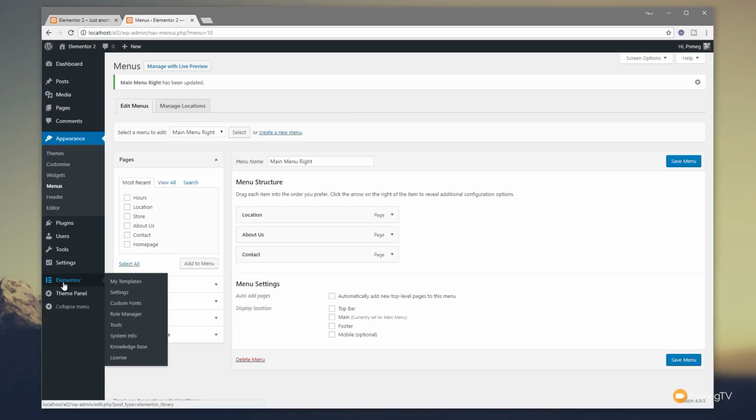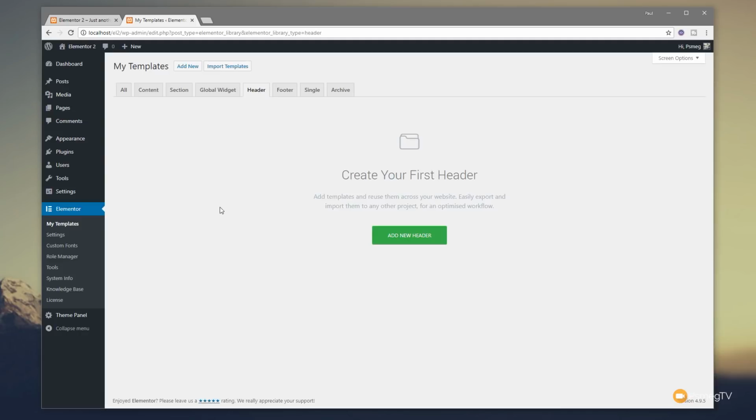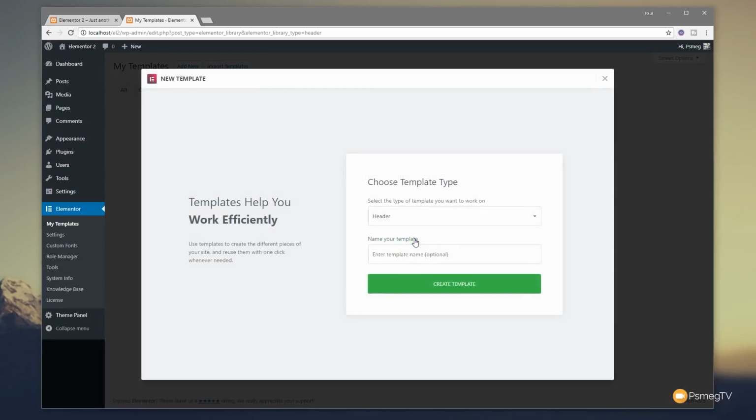Now we've done that, we're going to jump over to Elementor, and we're going to come into the My Templates section. And in here, we've got a range of new tabs if you're dealing with Elementor Pro 2.0. You're going to see we've got some extra ones from what we had previously. We're going to create a header, so we're going to click on there. That'll filter things out, or if we've got nothing under the header section, it'll ask us to create our first header. So we click on Add New Header. You can see it already picks up the type is going to be header because we have that tab selected. Next up, we're just going to give this a name. So we're going to say Centered Menu. So that'll do.